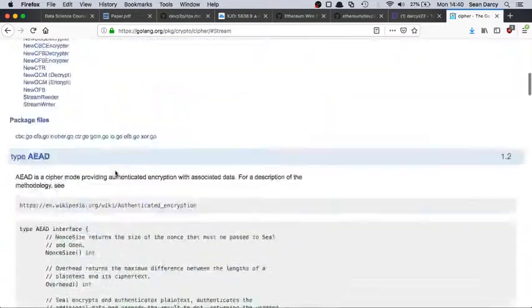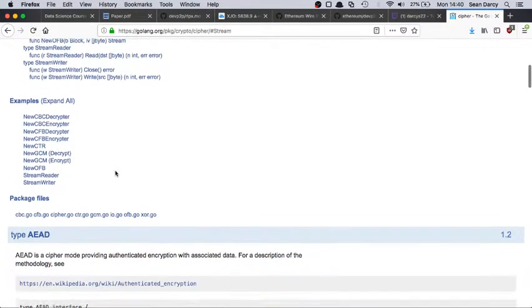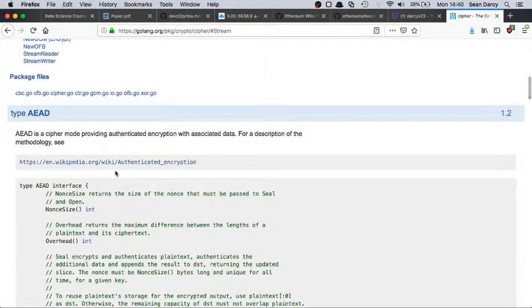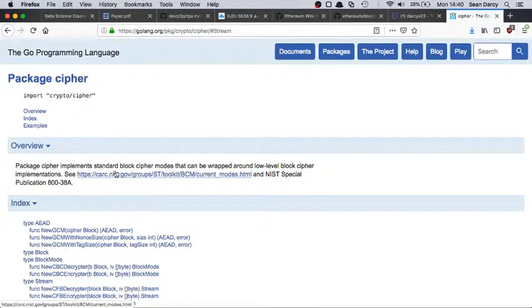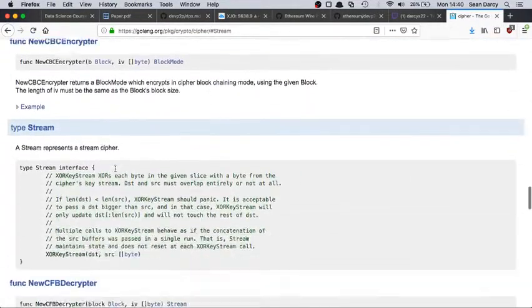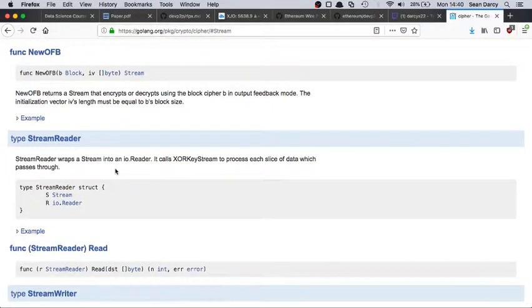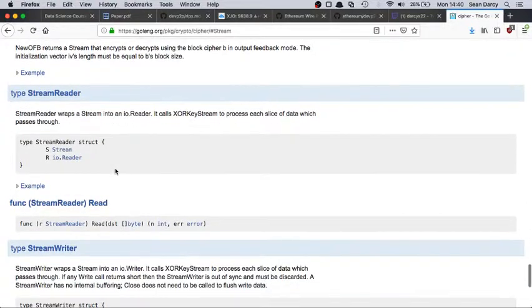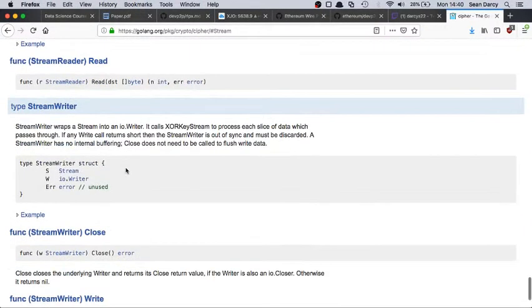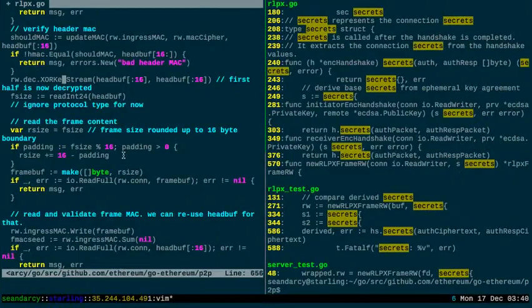So all these must be interfaces to another library or something, where you can write by XORing a MAC, an authentication code, against a byte array. Cool. So that's all that is.